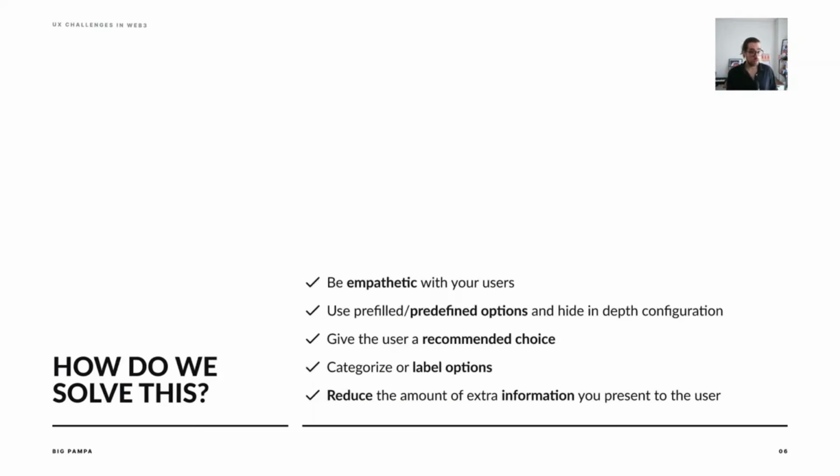So how do we solve for this? Well, there's a few things. The first one, and you will hear me say this throughout the whole presentation, and I think is the main thing I want you guys to get from this, is to be empathetic. Try to stand in your user's shoes. What do you think they may feel when going through this flow you're developing? And pro tip, you can actually ask them.